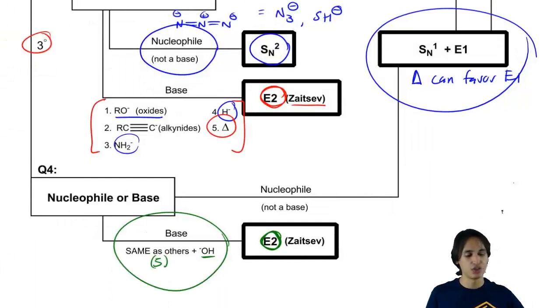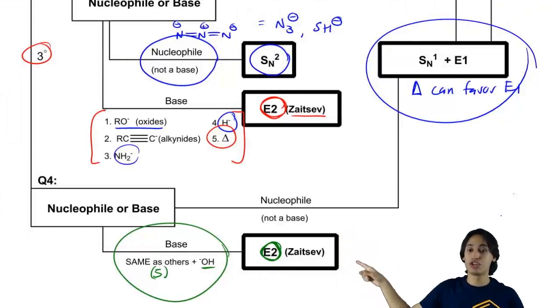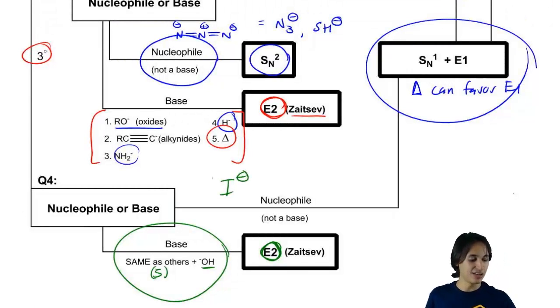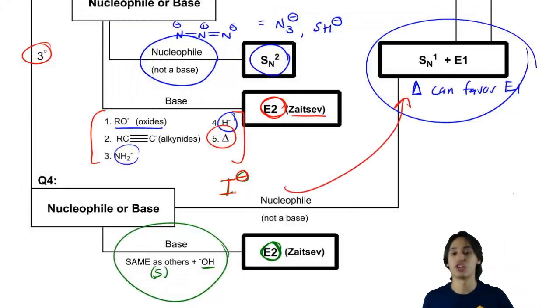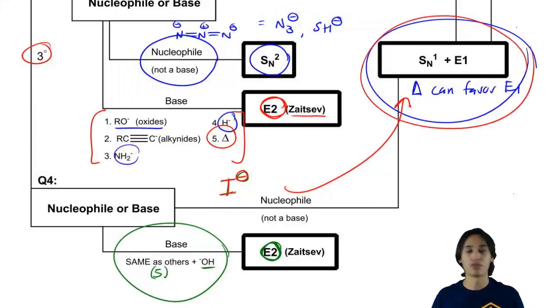So now I want to talk about this last direction which was how about if I am – I'm sorry about that again. How about if I'm in the tertiary position and I don't have a good base. Basically I have a base that isn't good at pulling off protons. What that means is that this nucleophile wants to do an SN2 because it's not good at pulling off protons. So let's say something like I negative. I negative is a molecule that is not very basic at all. It's a pretty good nucleophile but it's a terrible base. It was very bad at pulling off protons. So it's not on my list, right? It's not on my list of five. It's not OH-. So that means that it wants to do an SN2 but it can't because the backside is totally clogged up. So instead it's going to have to wait around for a carbocation to be generated just like a weak nucleophile would have had to do in SN1 and E1. So you wind up getting SN1 and E1 from this situation.